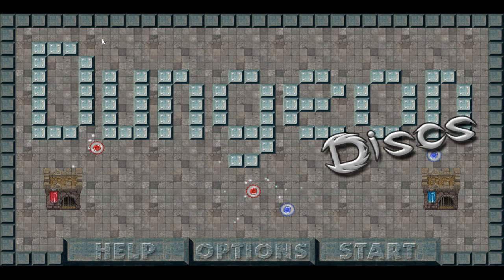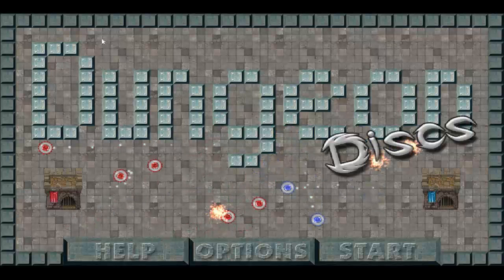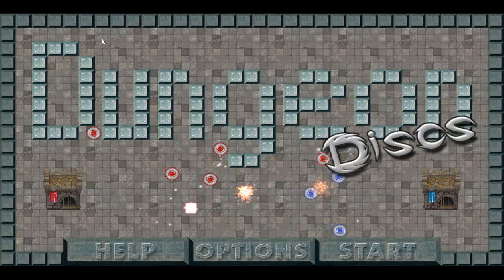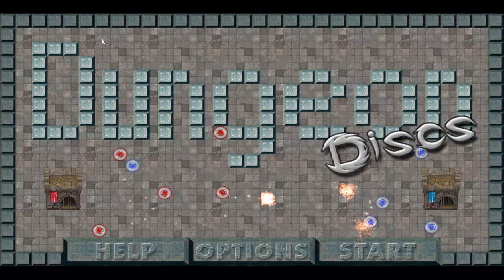You can see I got the little Eagle Ant logo loading up there. It might take a minute because I've added in some audio. Here's the title screen. You can see that's really loud. As you can see, I've got the dungeon written out in the blocks there. I've added in discs and it just randomly spews out the discs for something to look at.